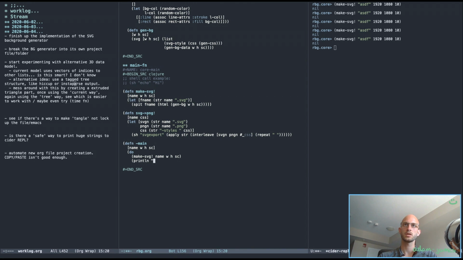Print line "successfully created", not even put the word successfully because maybe it's not a success. Created, string created name dot svg. Save that.